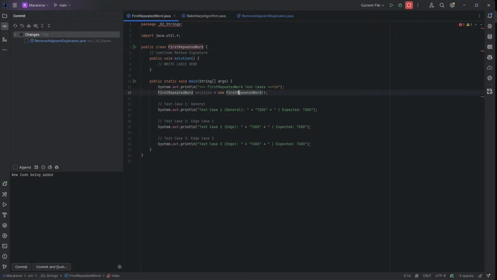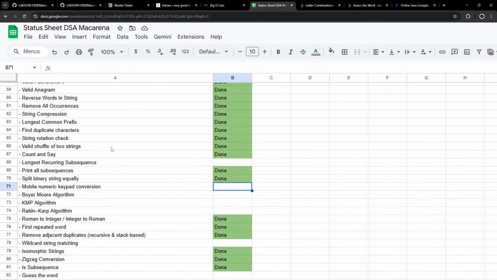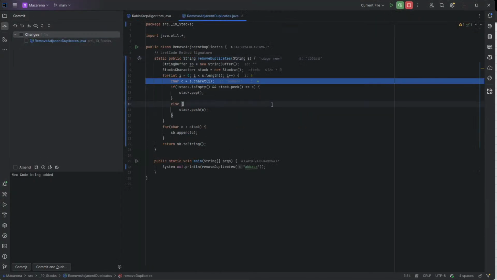What is this? First repeated word. Didn't we do this already? First repeated word. Okay, what was it? All right.